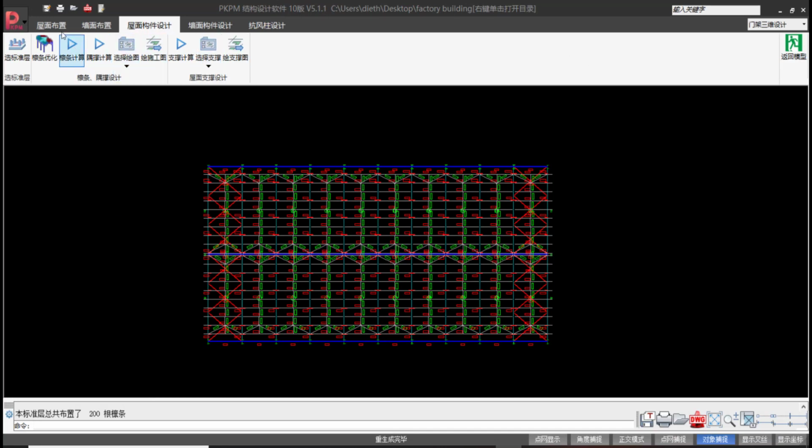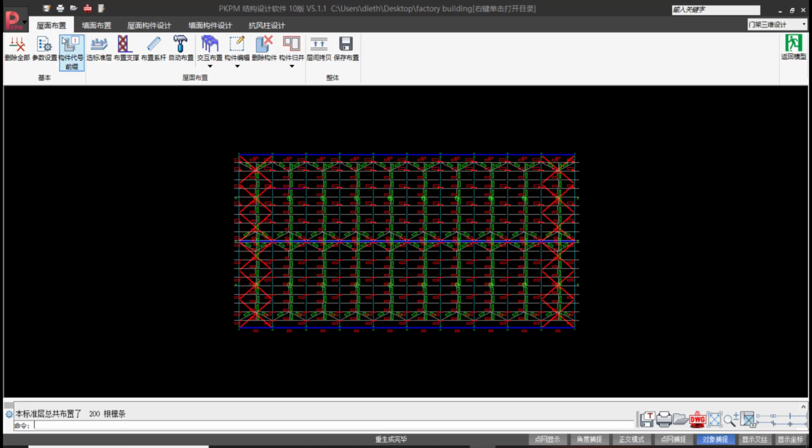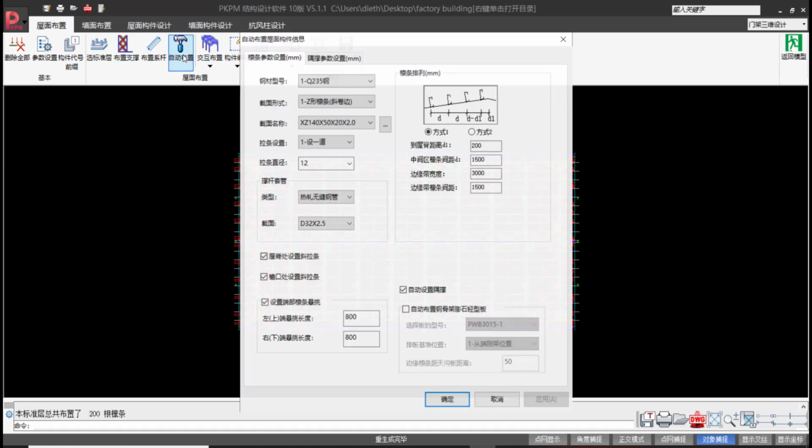So we go back to the OMI and Buji, which is this button here. Then we simply click on the Zidong Buji again, this one here. Now this is for the lint yao. For the information about the lint yao, it is Q235. Then we are using the Z type.